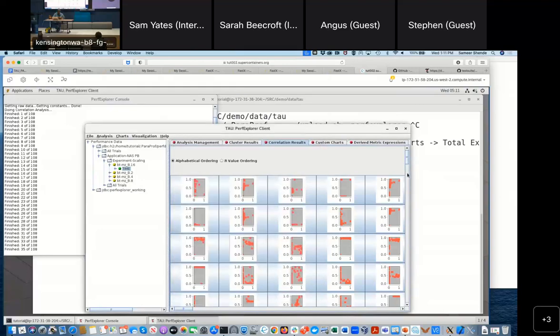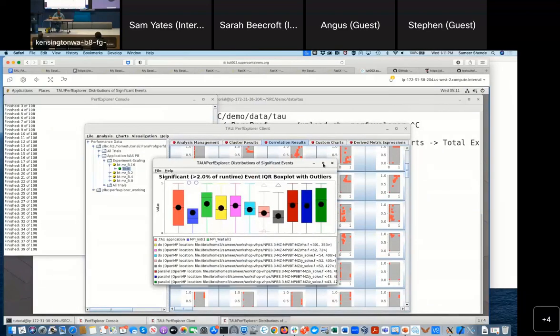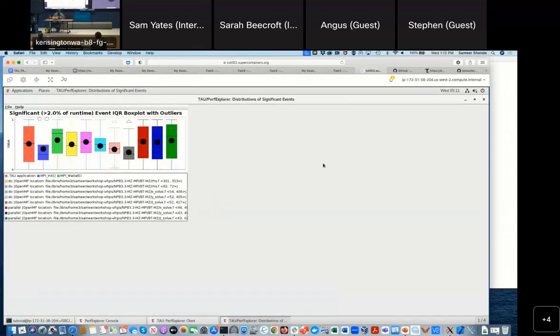I would request you to open this to the green dot over here and then click either analysis with the clustering or correlation analysis and look at the cluster results or correlation results. And also look at other visualizations that you can create, whether it is the box chart or the histogram, normal probability chart, and you'll see a wealth of information for data mining or knowledge extraction with just the performance data that's available here.